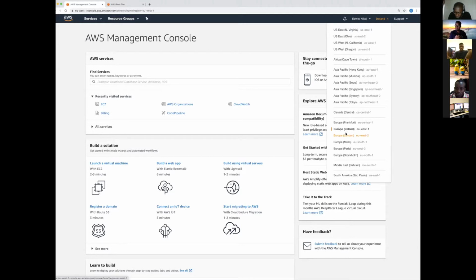So the idea about region and availability zone is mainly for application availability, so that you can have redundancy across different places in case of regional or availability zone disasters, which sometimes AWS themselves cannot control.